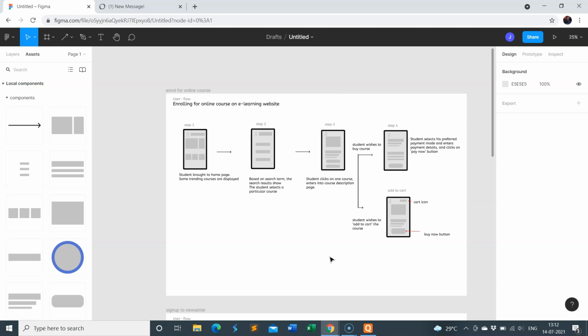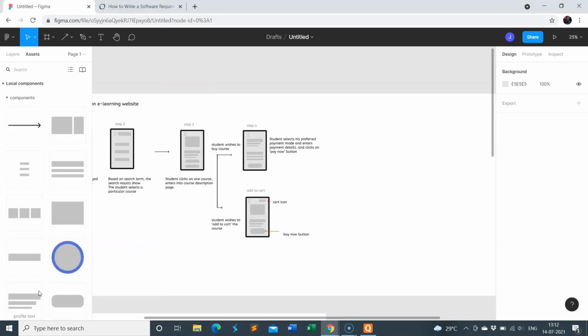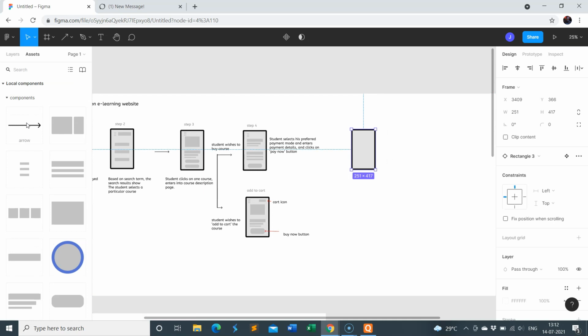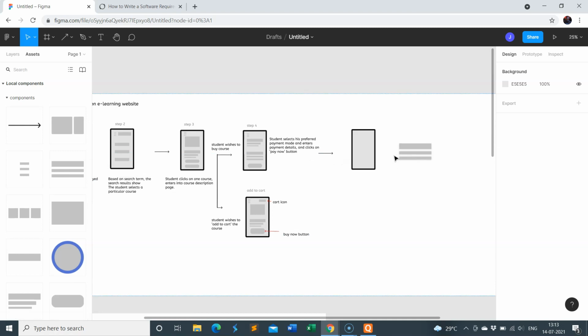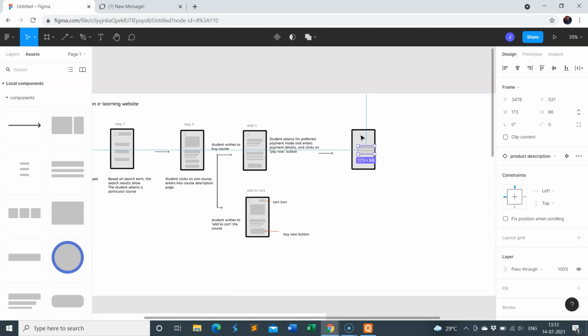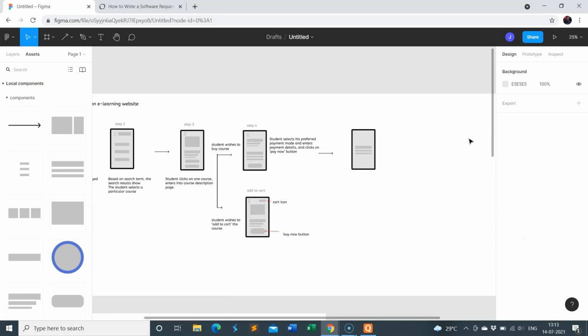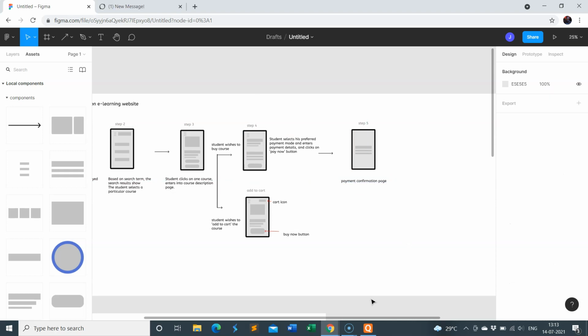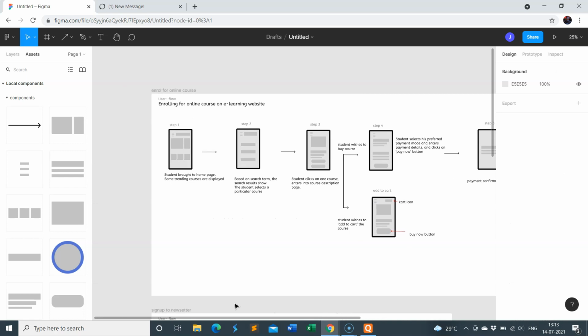This can be furthermore extended, like after this, let's just do this. What I will do is first create another device right here, then use my arrow to show that this is the transition here, and here there is going to be some thank you message that is just going to confirm that the payment has been successfully done. So again I'm just going to center align, and this is going to be my step 5. Right, so this is yet another flow, yet another screen that we have created.